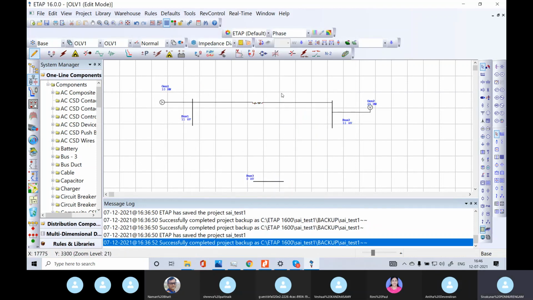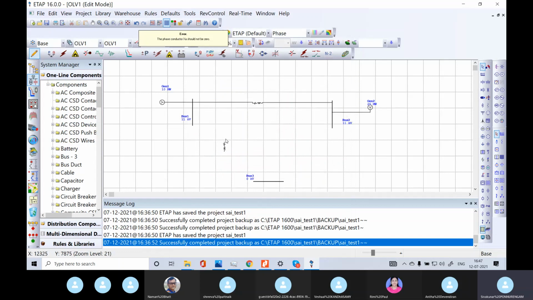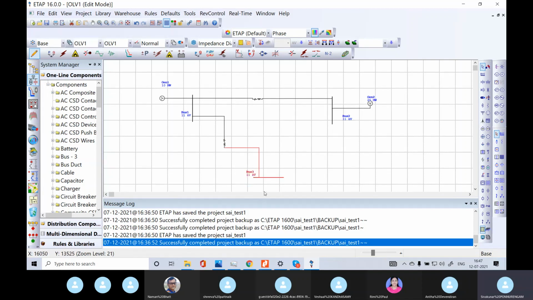Similarly, I am going to drag another transmission model here, drag and drop. Next I am going to connect this. Please see that the parameter values, impedance and everything, are not visualized yet. Next I am going to connect this. You may see the bus value is 0 now. Now I am going to connect this. Now the bus value automatically changes to 11 kV. Please note: before connecting it is 0 kV. After I connect this bus, it is automatically converted to 11 kV.